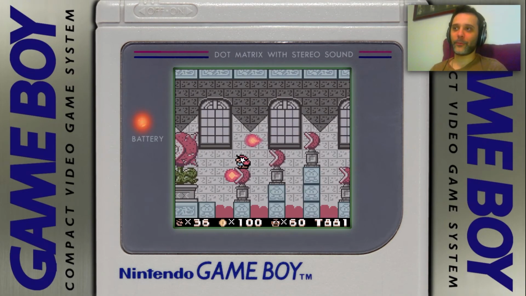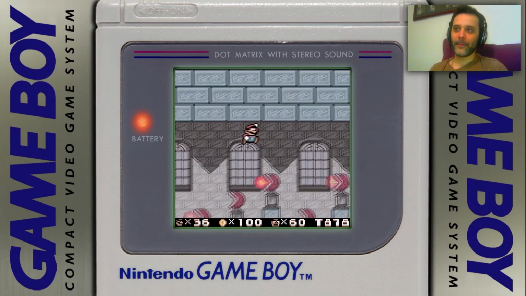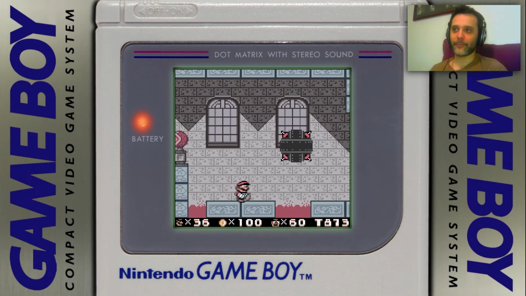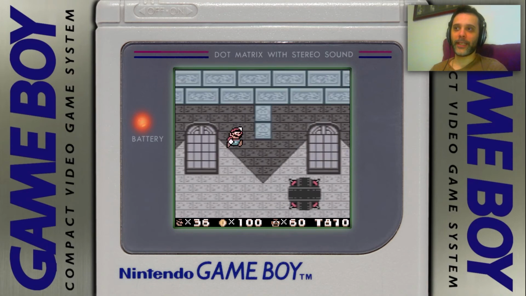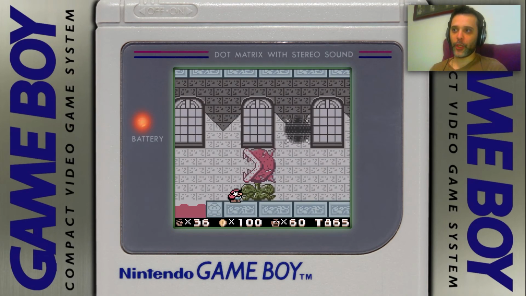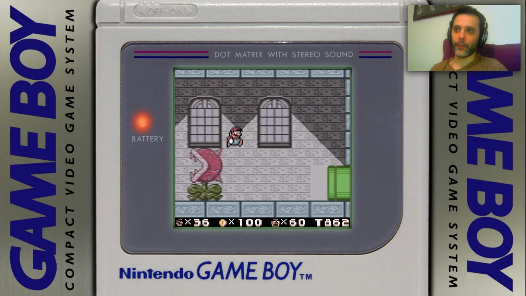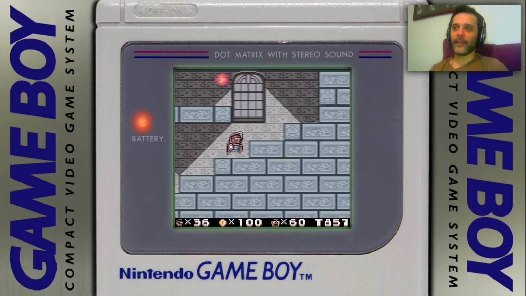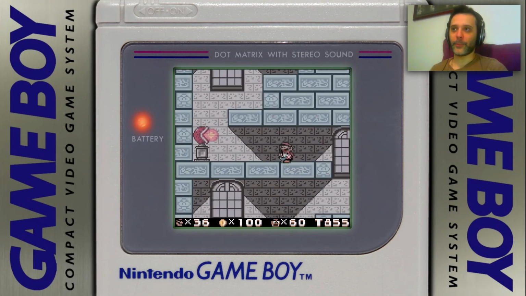How do you get past that without getting hit? If you don't get hit by the fire, you'll get hit by the ball. Do I need to get good? I can't believe it, I need to get good. Okay, this time jump properly. Go slowly, there you go. Okay, I think the hardest part is over. That was the hardest part, 100%.